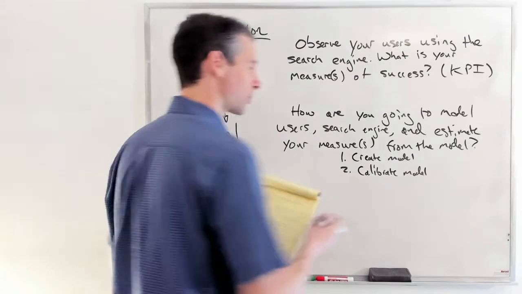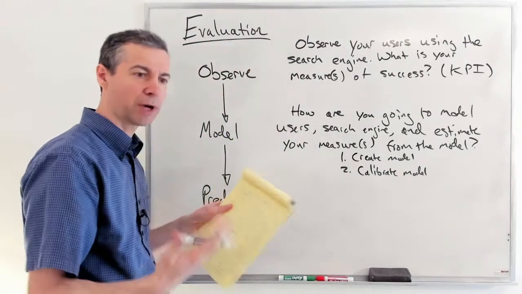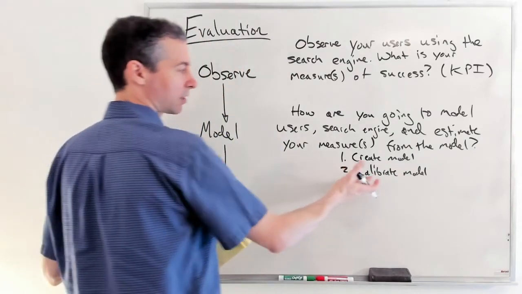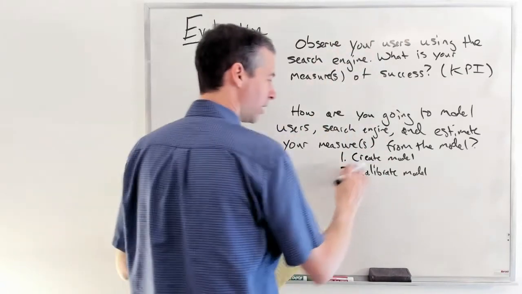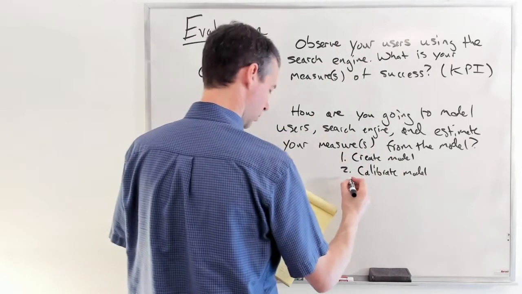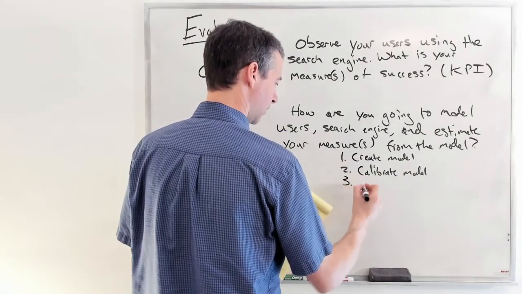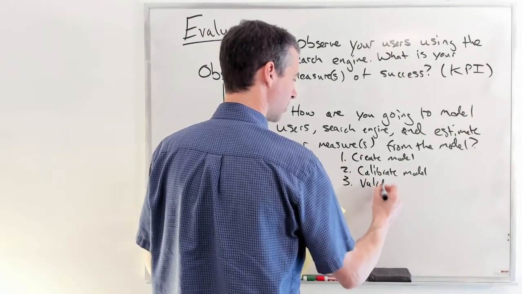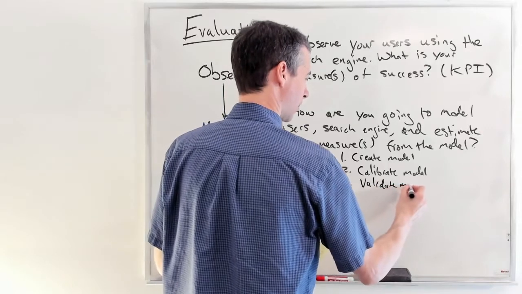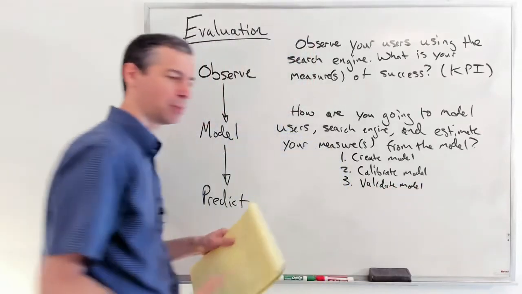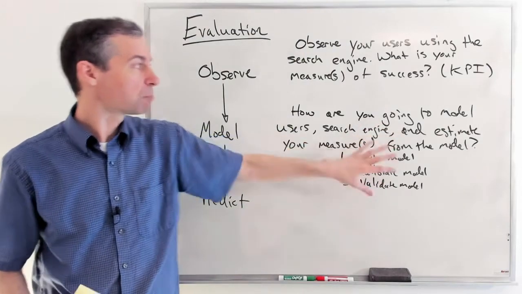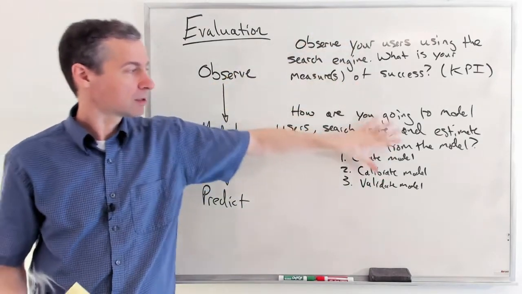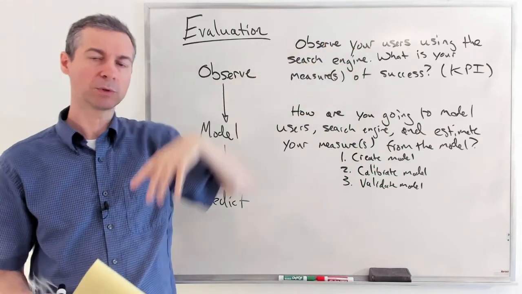How are we going to set the various parameters? Usually, again, the calibration goes back to reality. How do we set those so that this model, when we then go to our third step, which is to validate the model, seems to actually be predictive? So the goal here is reproducing this real world with our model.